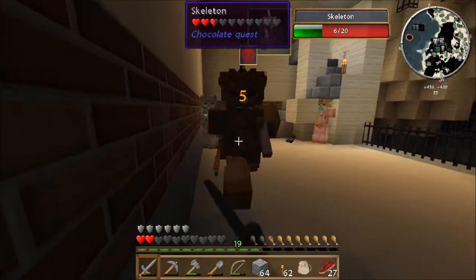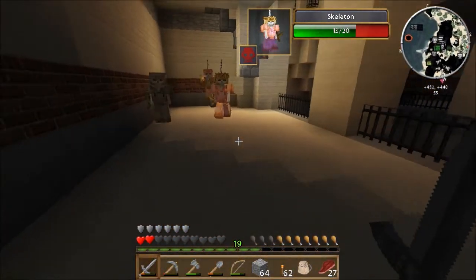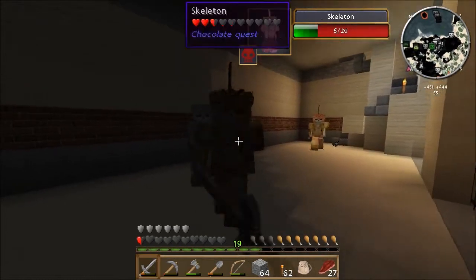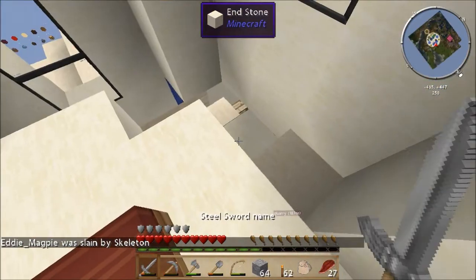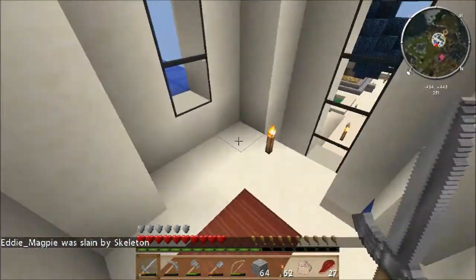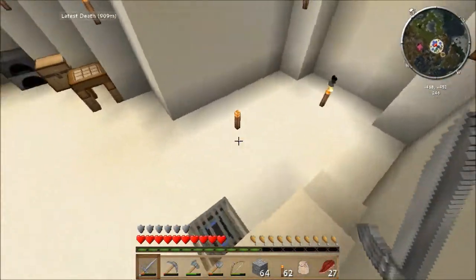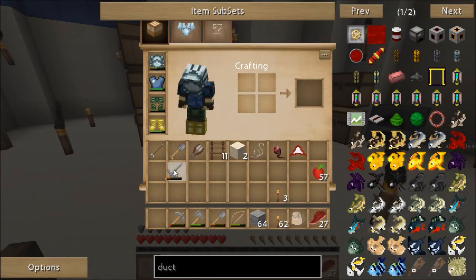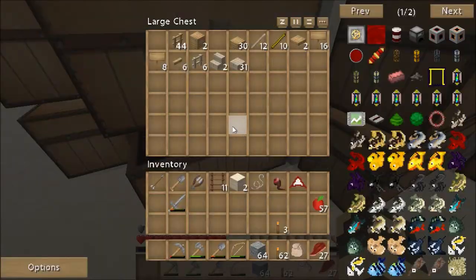Look, is that suicide bat? No. Not the best start. Not the best. Right, while we're back here, we need a new sword. Blooming killing me. Not having none of that. Right, that's all stuff. We need new swords.